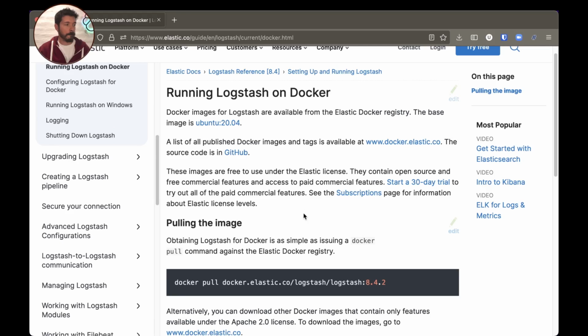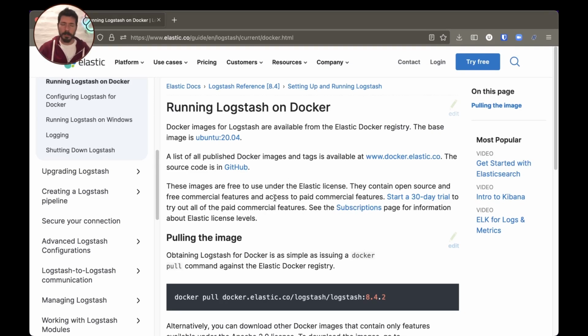There's still not a guide on running Logstash on Kubernetes, which will basically allow you to scale that up with just changing one variable.